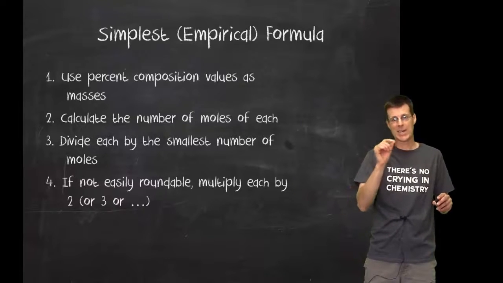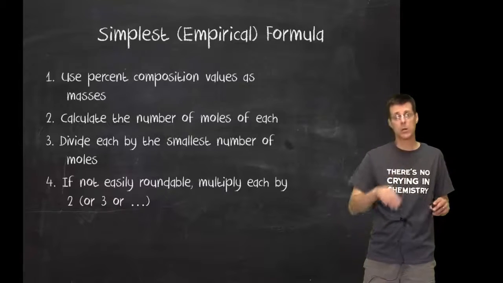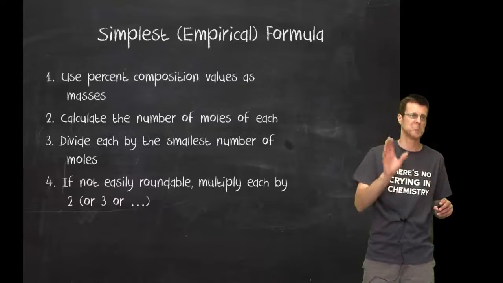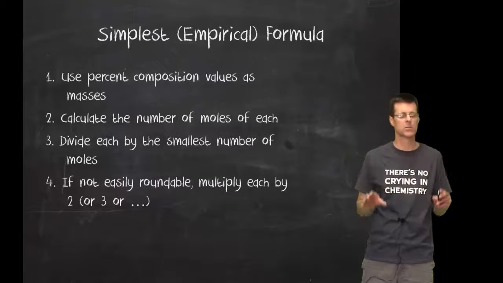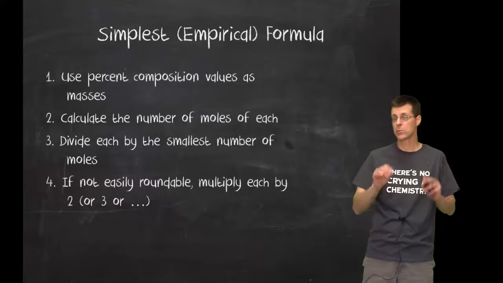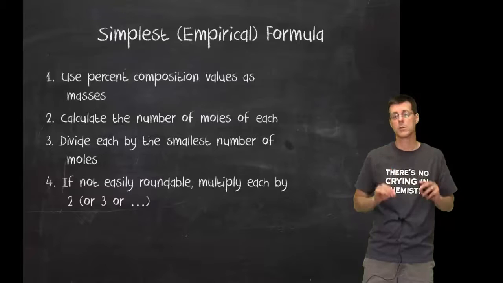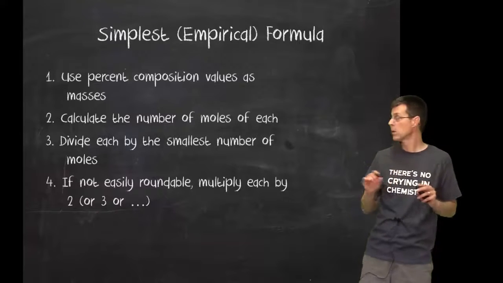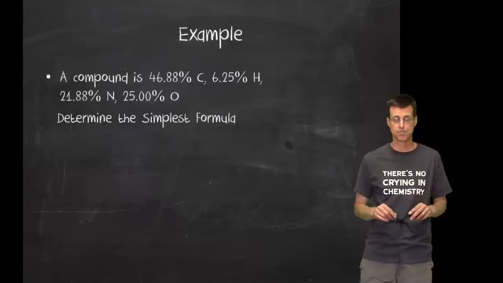And by easily roundable, we mean something chemical rather than mathematical. So forget your math rules about if it's five and up, do the rounding. If it's 0.999 and up, okay, go ahead and round. 0.0001, okay, you can round that. A little bit closer, okay, but much more than that, no. Step number three should end up with very, very close to whole numbers, or it's going to be number four.